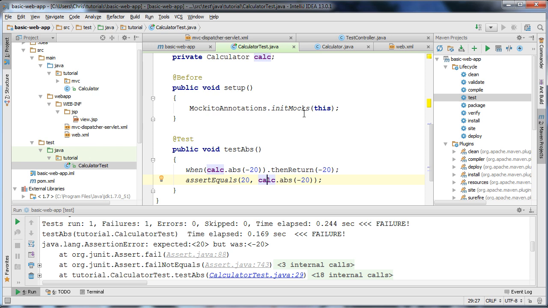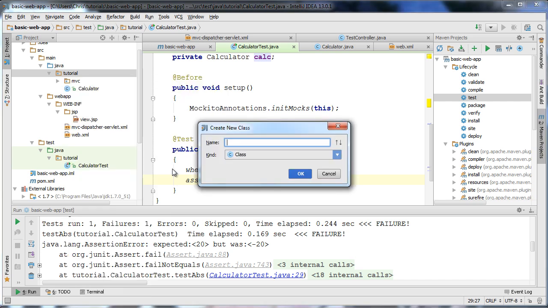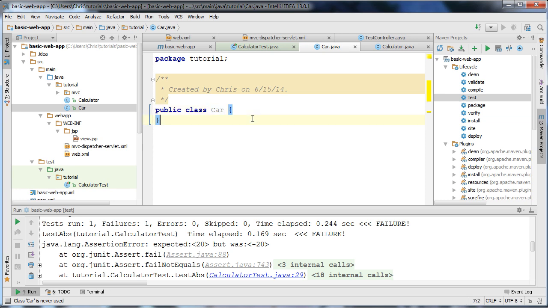So in order to do that, I'm going to create a Java class. I'm going to call it Car here, and Car is going to be the object under test. We're going to test Car and the car's functionality, and then we're going to implement functions that satisfy the tests.